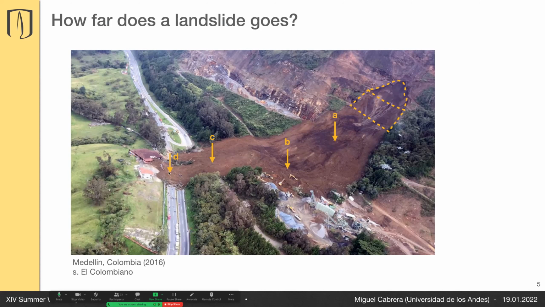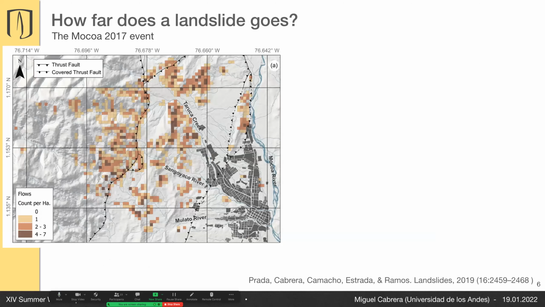But it didn't happen in that way. It didn't stop right at this building, where it damaged part of its facade and blocked the highway. Blocking this highway is very crucial because it stops the transport of goods, it has an economic impact, and then it makes the whole issue much more dramatic. So here again, understanding how far a landslide goes is of utmost importance.